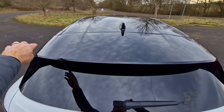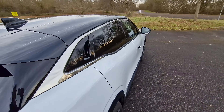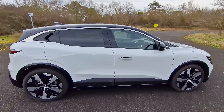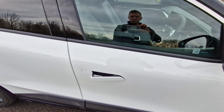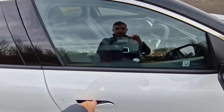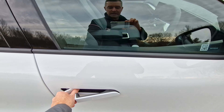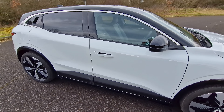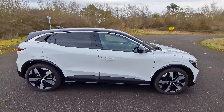On the top we've got our roof lines just going here to break up that roof shape a little bit. You can see the handles popped out on my side there - that's how it pops out. As soon as you unlock the car these handles come out so you can just grab them, unlike perhaps the Tesla Model 3 where you've got to put your thumb in and then pull them out. So they've kind of copied what the Model 3 did there but just improved on it a little bit.